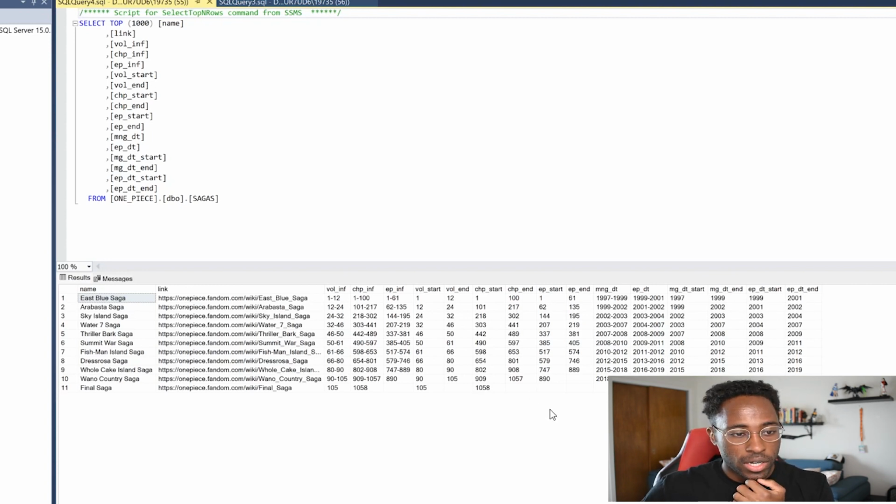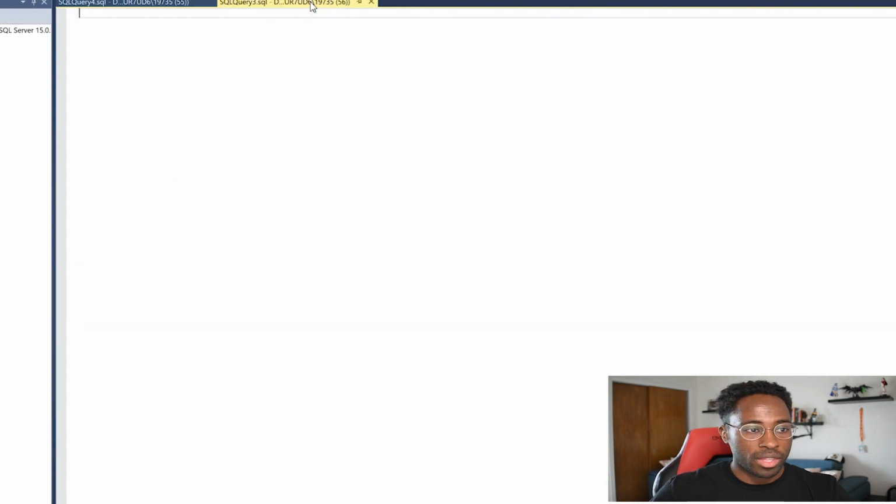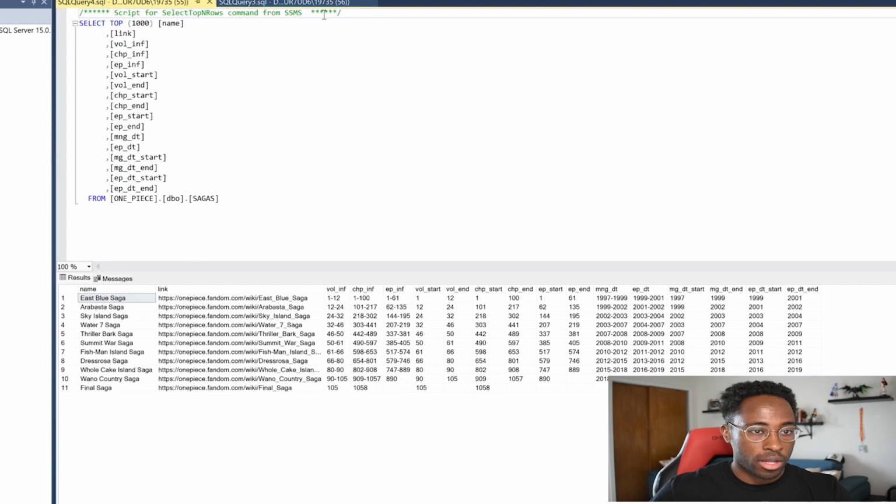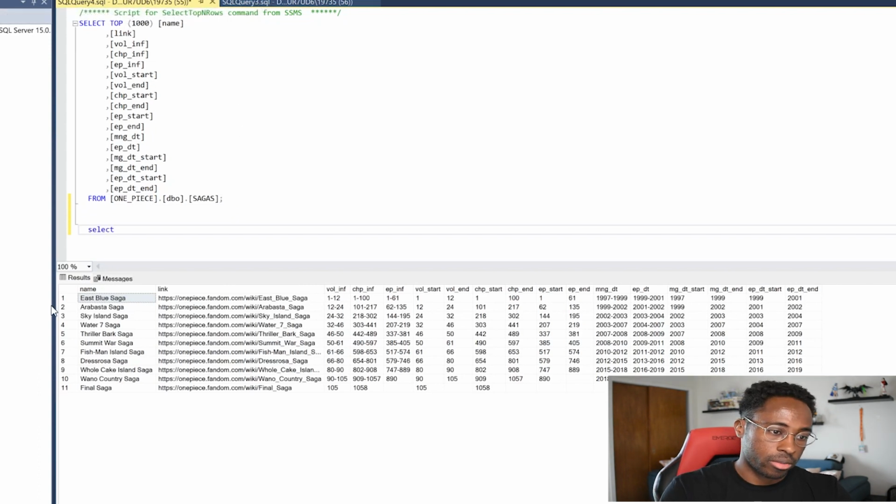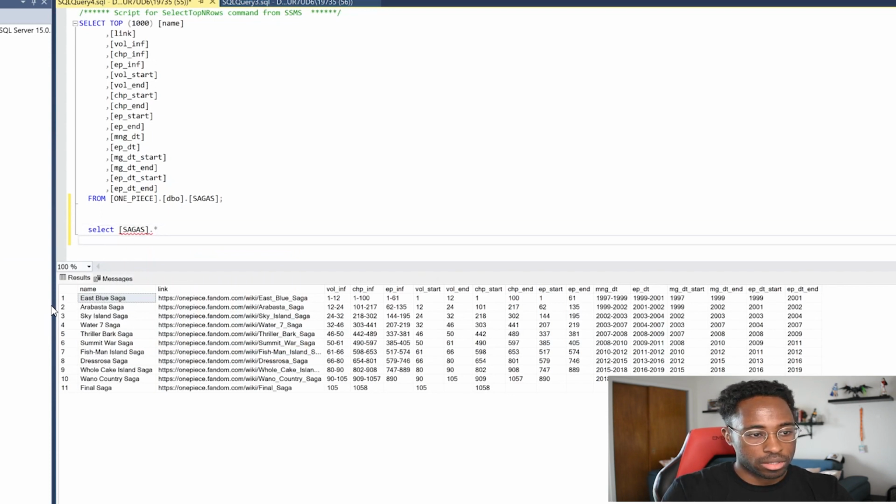But yeah, this is our database, and the reason we want it in SQL now is because it becomes a lot easier to manipulate. We can always go back to this whenever, but we can write custom queries here if we wanted to. So, if we wanted to select everything from the sagas table, as well as some other things.